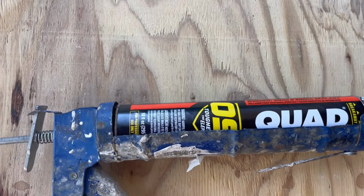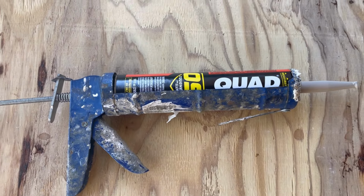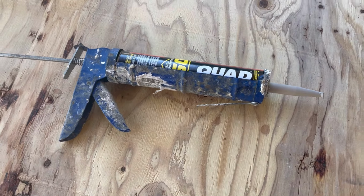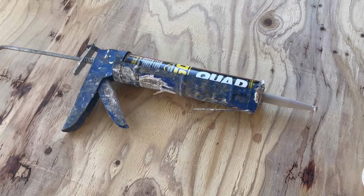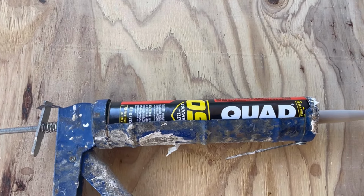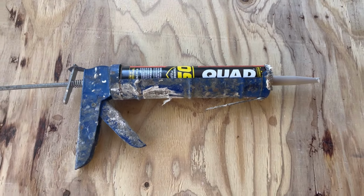So this is the material that I'm using. It's Quad. They have an adhesive, they have sealants, but it is super, super sticky. I use it for the tile in my RVs, and it basically adheres it immediately.